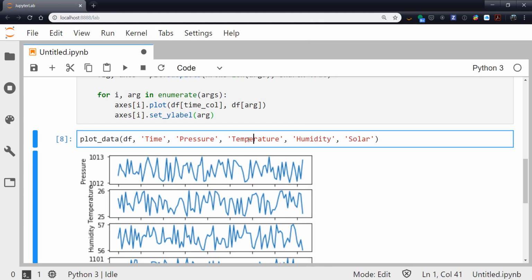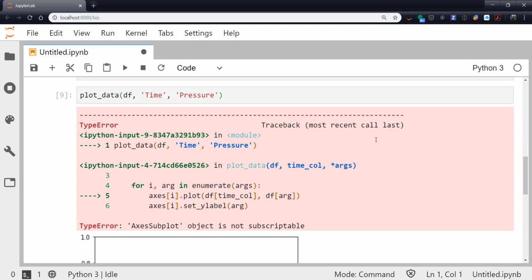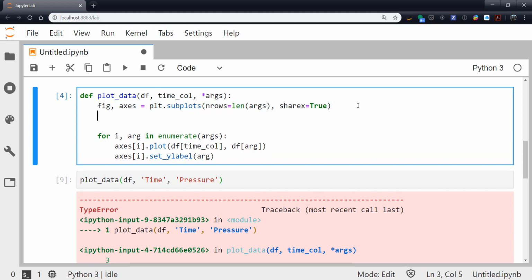As you start testing and playing with it, maybe I only want to make a pressure plot for a station. I get a type error because we're only getting one axis back, and I'm trying to access an element from an array of axes.